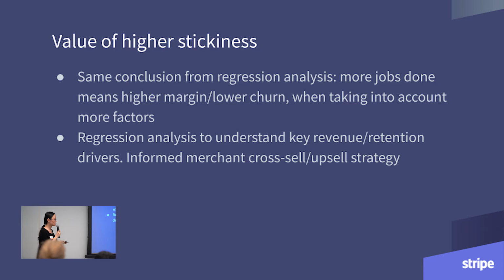And we're also doing the regression analysis on a per job basis, from which you can basically see which job is contributing the most in driving higher margin and lower churn. So we share that with our go-to-market team so that they can use it to design their cross-sell and upsell strategy.